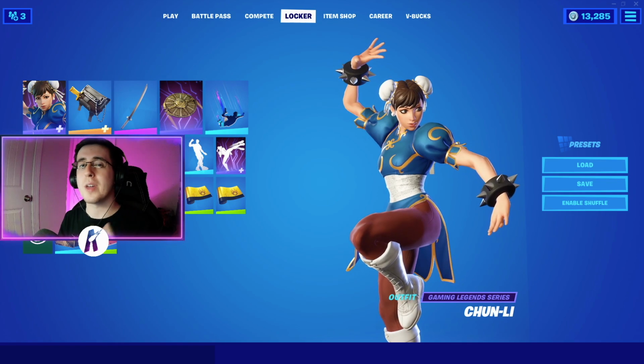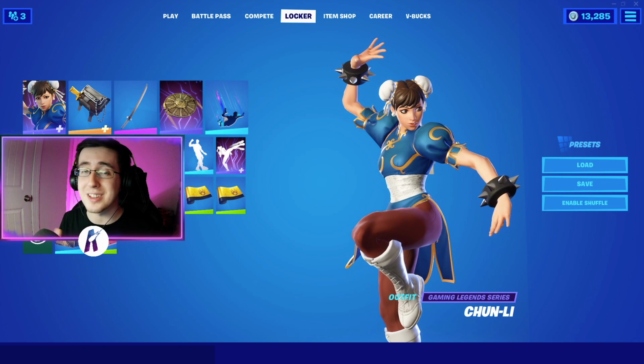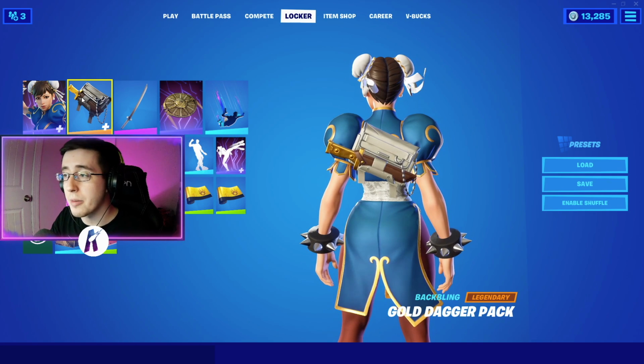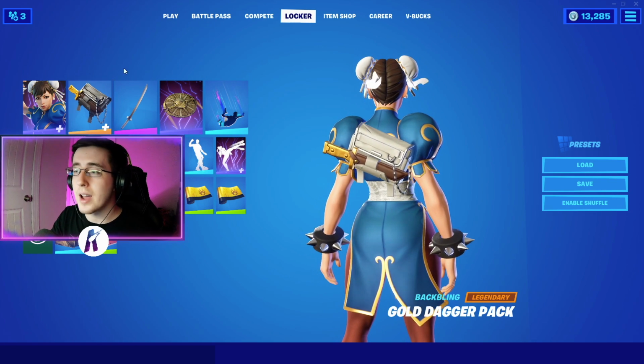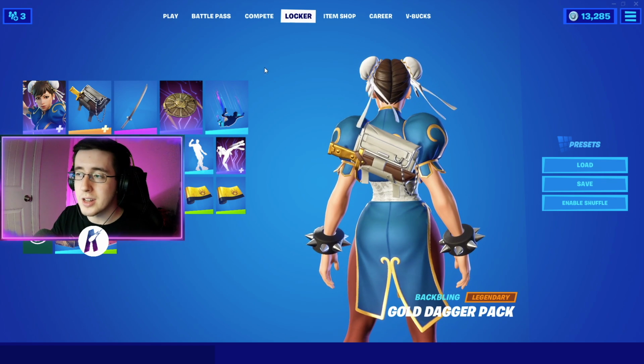Coming in at number 4, we have the skin that is probably mostly used with the emote Party Hips, and that is going to be the Chun-Li skin. For Chun-Li, we are going to be choosing the back bling as Gold Dagger Pack for the ghost style. Has the white, the gold really adds on to the gold outlines of the skin. Looks really good inside of the game.